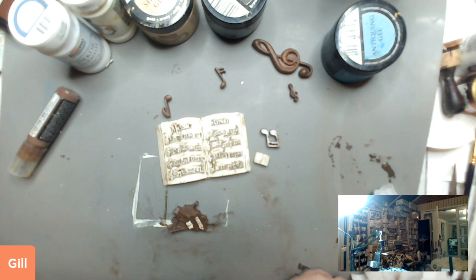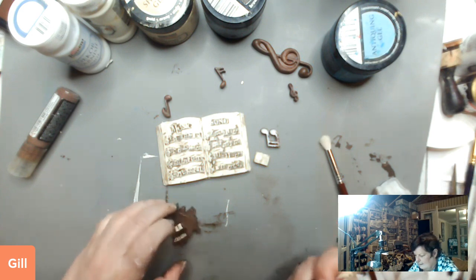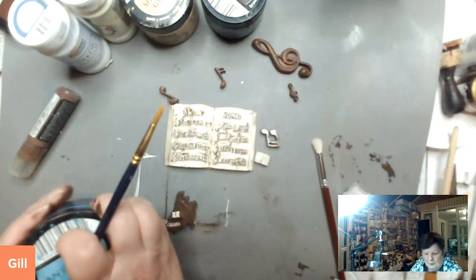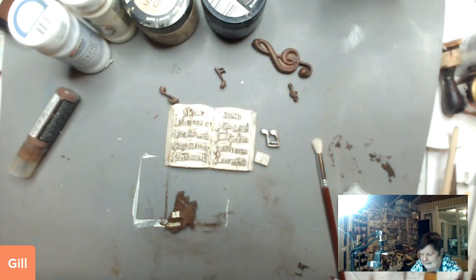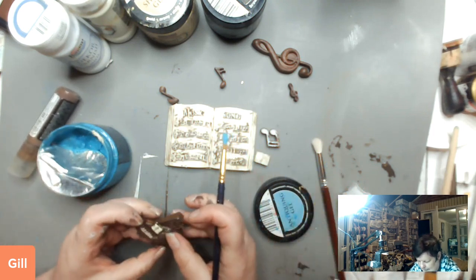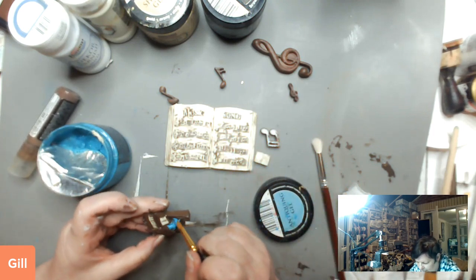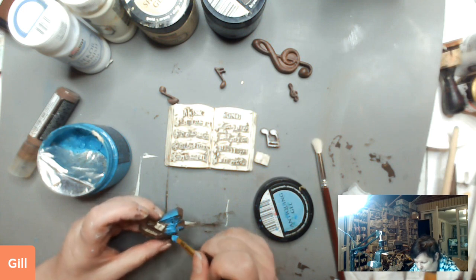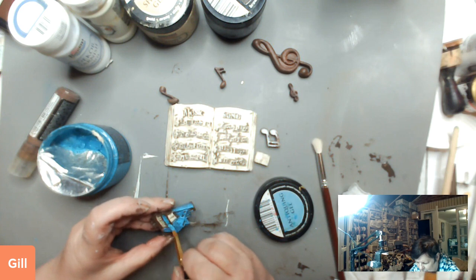Does it matter which brush I use? Probably not. There we are. That will work. Okay. No, that's just a wee bit too big. So let's just pick that one up. So I'm going to go for my antiquing gel in the patina blue. And why am I choosing this? Well, it's because it's colour. The colours are on the piece globally. So that's why I'm choosing to use it.